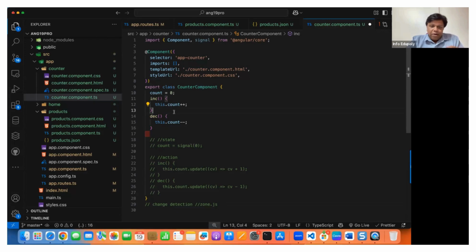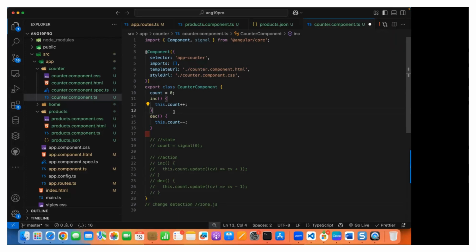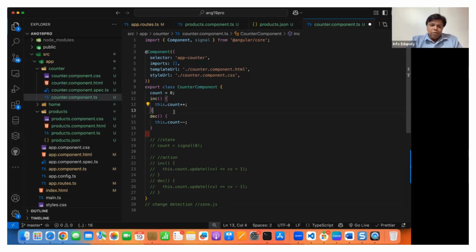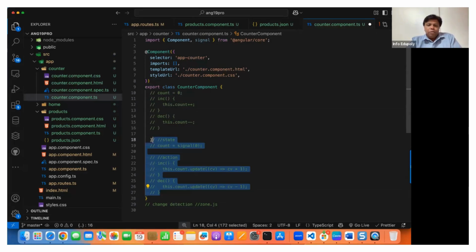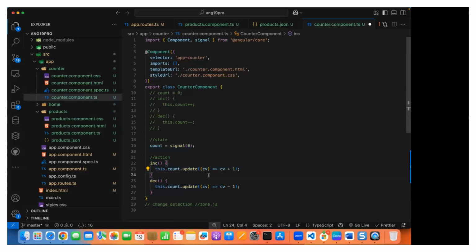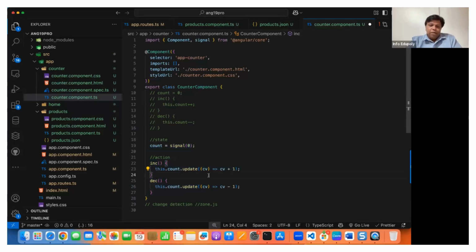For maintaining the data also, it has a lot of memory usage and so many issues. That is why we are avoiding this technique and now using this one. Signals have much better performance than the regular old state variables.